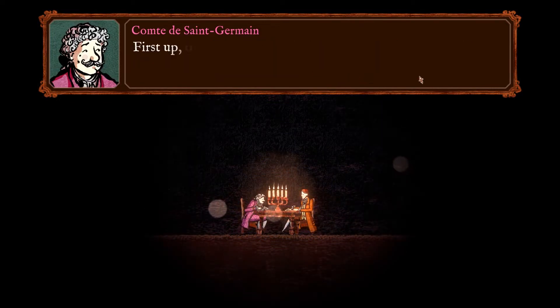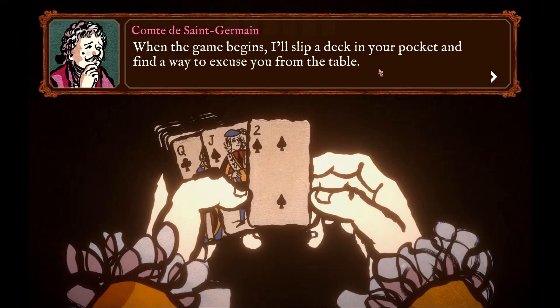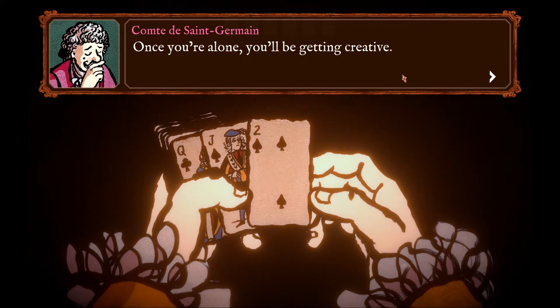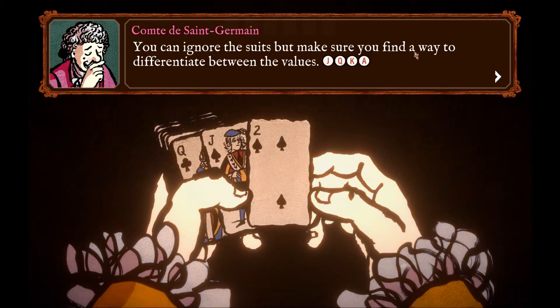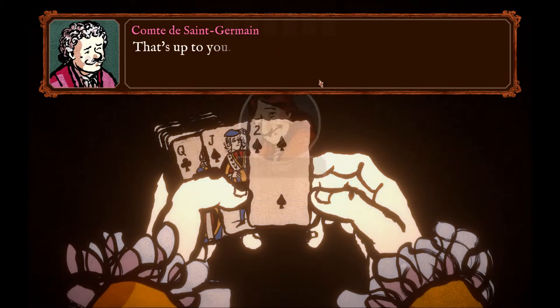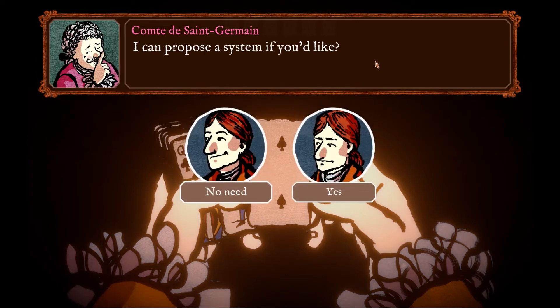I'll talk through the steps in this technique. When the game begins he'll slip a deck into our pocket, and we need to get up from the table, go to a separate room, and mark about four high cards. We can ignore the suits — all we have to do is indicate the values: jack, queen, king, or ace. The easiest system to remember is the compass point technique we've used in the past: ace is at north, king is at east, queen is at south, and jack is at the west.